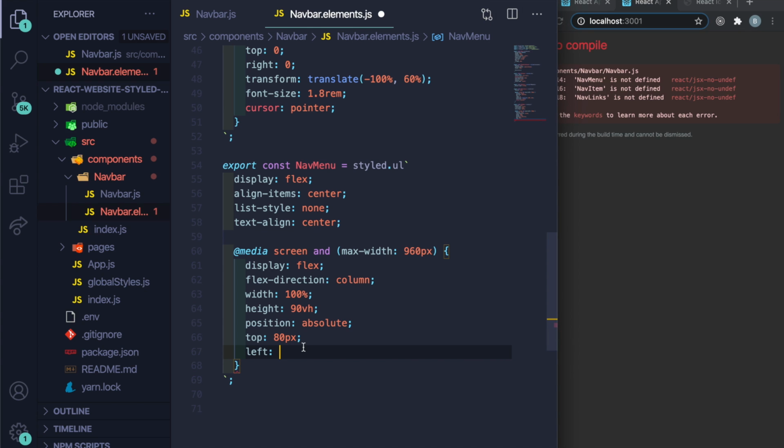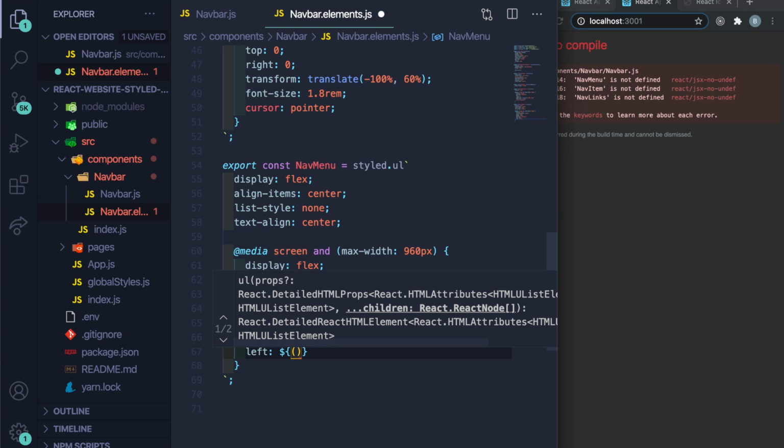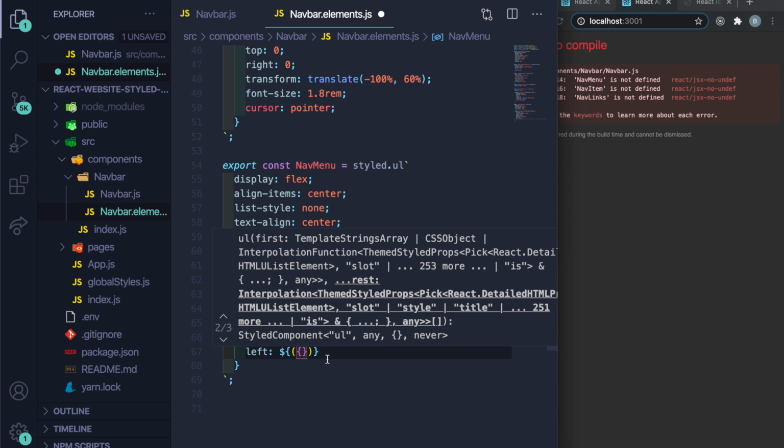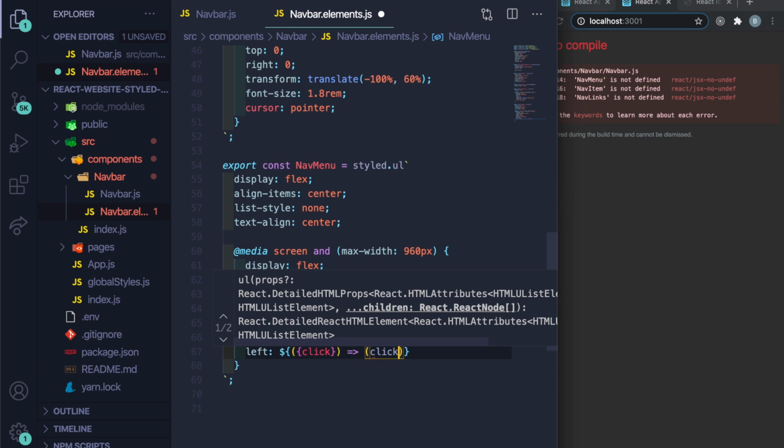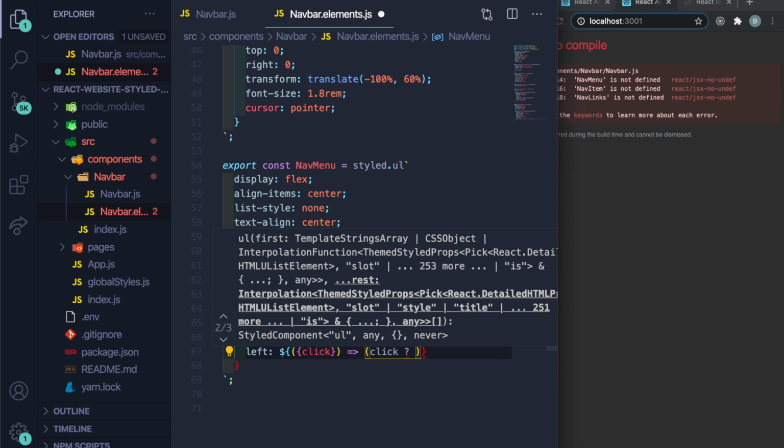So what we do is I'll say $, and essentially you'd say like props dot whatever your name is, but I'm gonna destructure it. And I'm gonna put the curly braces and then parentheses and then curly braces. Okay, so now inside the curly braces, I'm gonna say click, and then I go outside the curly brace, outside the parentheses, still inside the last curly brace here, set it equal to an arrow function, and then in parentheses here, I'm gonna say click. If click is true, I want the value of left to be 0. And if not, I'm gonna do colon, else I'm gonna do quotes, minus 100%.